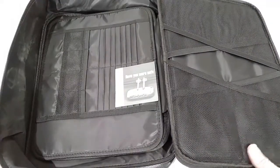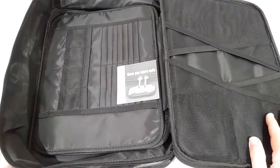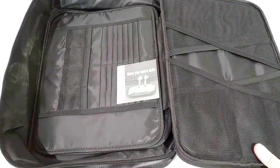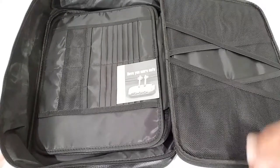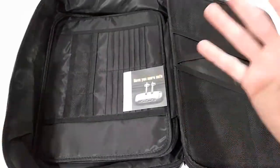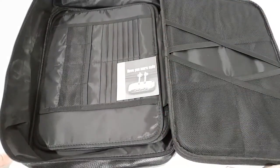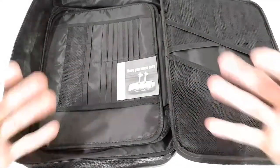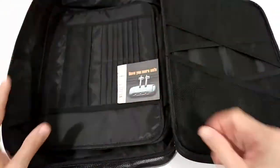So how can they say it's fireproof? It's written on paper or on the internet and everybody can tell everything. If you're looking for something which can protect your documents even when your whole home is burning down to the ground, this is not the thing you want to buy. You will have to buy a huge metal safe or something like that. It's definitely not possible at this price. It's still better than nothing — if this thing is just in the fire for a couple of seconds or minutes, the chance that things inside will survive is much higher. But if it burns for a longer time, nothing will be left. So don't have too high expectations.